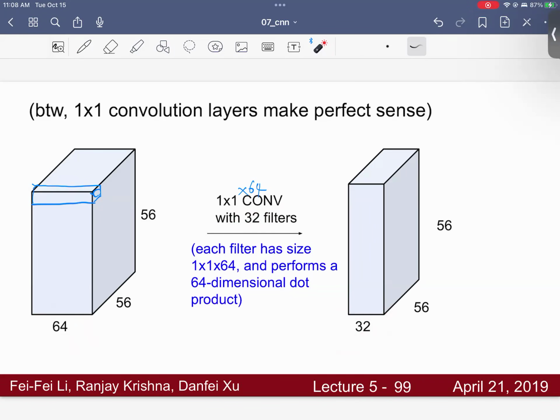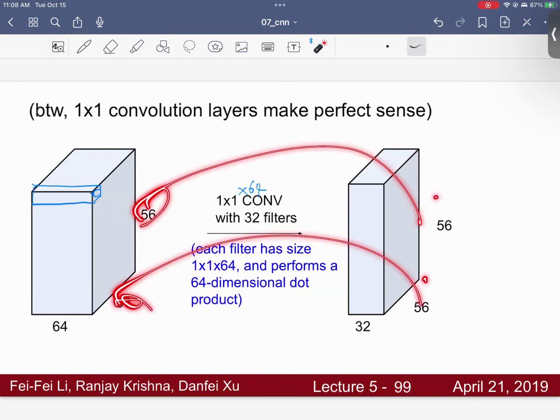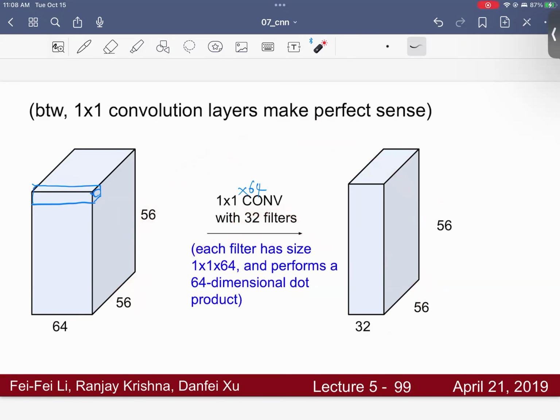So what's happening here is you're just compressing only the depth. You're not meddling with the spatial dimensionality whatsoever. It's 56 by 56 because you're handling only 1 pixel at a time. So it's 56 here, 56 here, but you are using fewer filters than the input channels. So it's 32. You just compress the depth, and that's it. If you want to do this kind of operation, 1 by 1 conv is what you are looking for. So that's a special kind of filter.